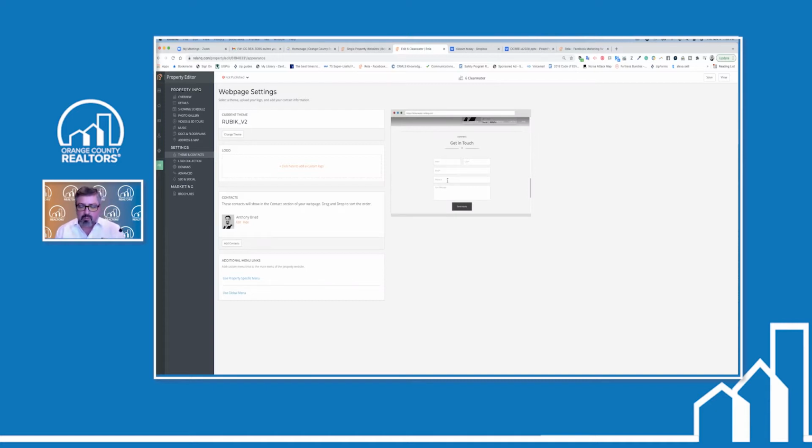Now, unlike these third-party websites that we've all had to deal with, whereby somebody clicks on that listing, they want to learn more, they say contact the agent, but then does that lead necessarily come to me? And the answer is no on these third-party websites, right? They would much rather give it to one of their other paid vendors or paid agents to get that lead. The beautiful thing about this is that this is your property website. RELA does not collect or keep any of the data here.